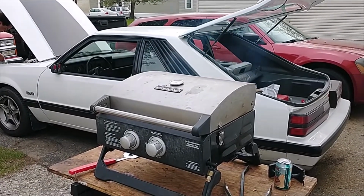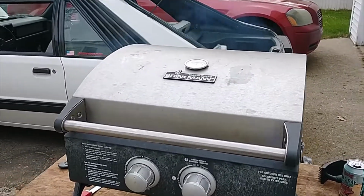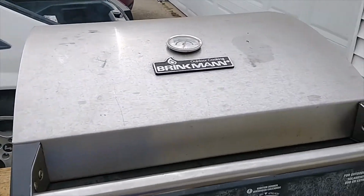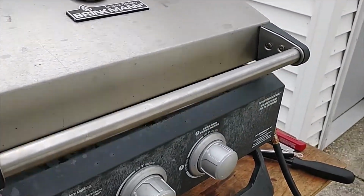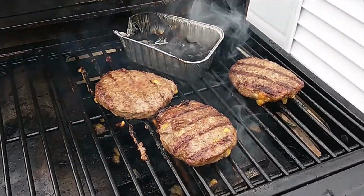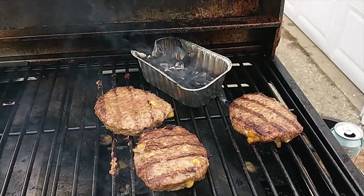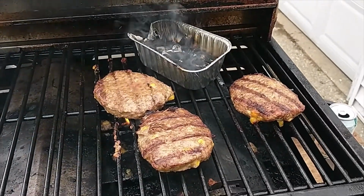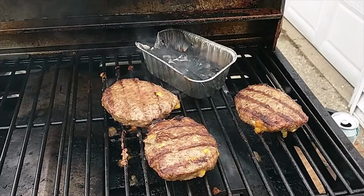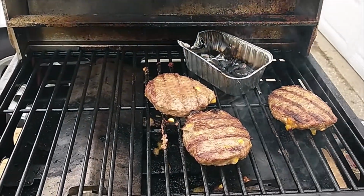I'd say the smoker's working pretty good. Smells pretty good. Let's see what them Bradshaw's look like. Not too bad. I think these are the cheddar bacon flavor. You know, if you scratch your screen, you might be able to smell this. Yeah, use your imagination. It's almost dinner time, guys.